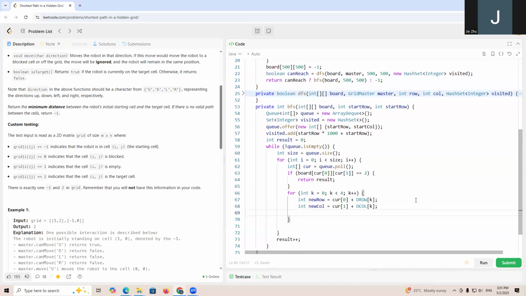So we'll make the new key, whatever, equals new row multiplied by 1000 plus new column.